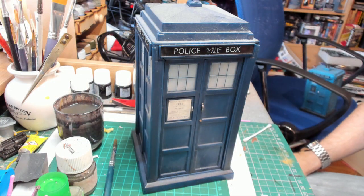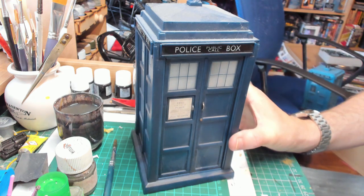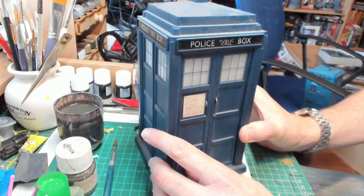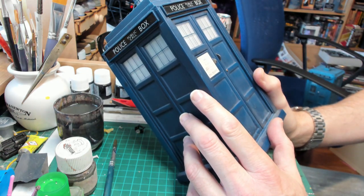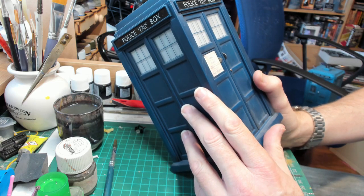I thought it was time I had a go at a TARDIS. So I think I want to make the Hartnell one, the first one. I've got a fair few spare TARDISes kicking about, and I thought, what's going to be the best? So I did think about this one.